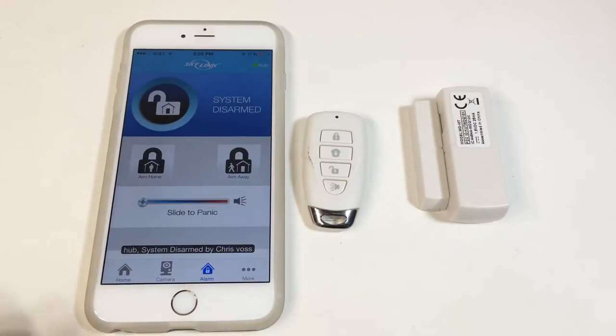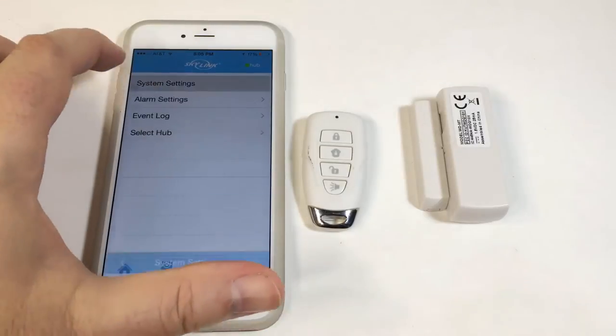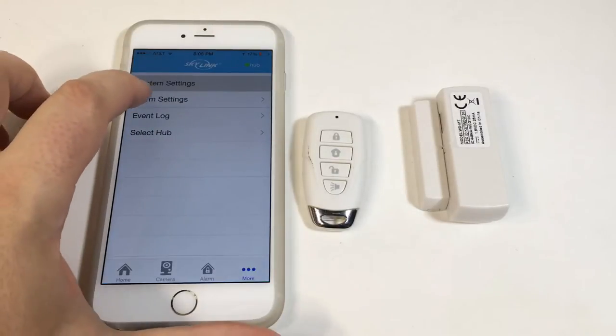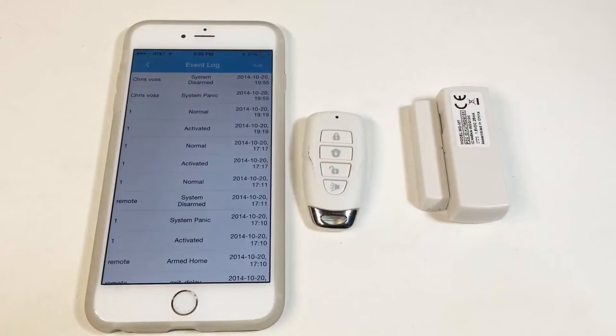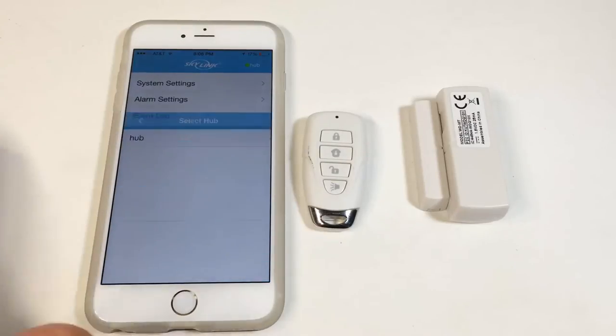You can see it's disarmed — it tells me it's okay. There is a panic button on this too, which is really nice. It's very simple and easy to do. You go into the system wizard and set up each of the different items so it has a log, and you can also set up areas of your home. You can set up all sorts of notifications and event logs so you can see what's gone on.